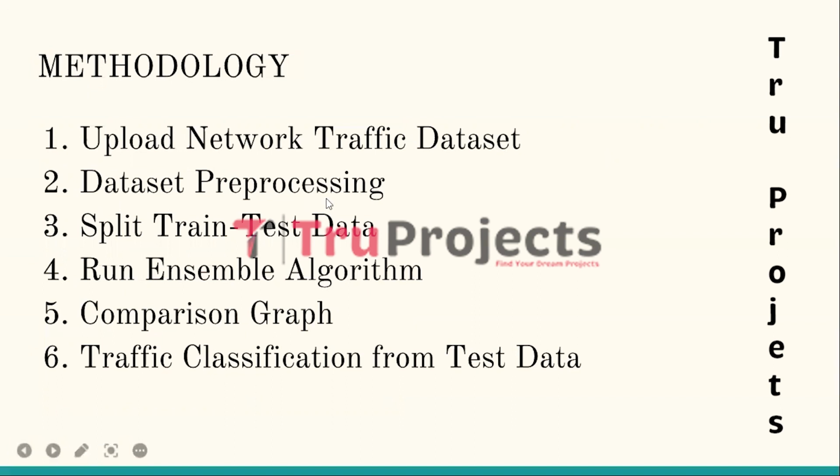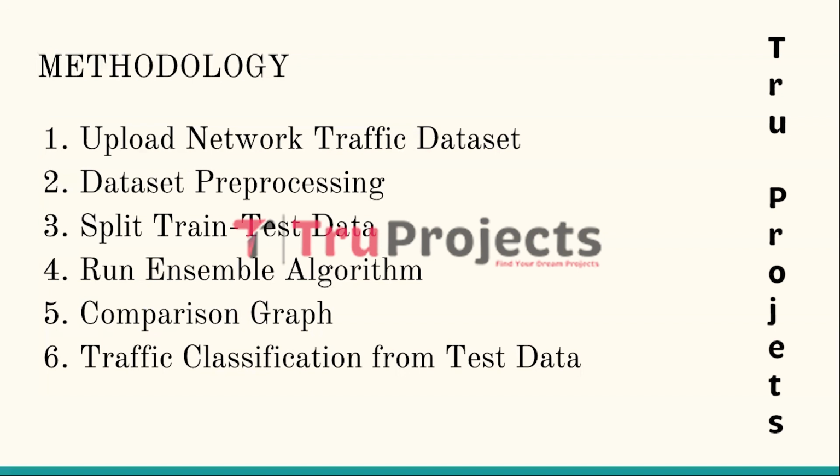The second module is Dataset Pre-Processing. This module is responsible for pre-processing the dataset before using it for the machine learning algorithm. It handles tasks like handling the missing values, which involves filling in or removing any incomplete entries in the dataset. This module also performs normalization, which scales the dataset values to a standardized range, typically between 0 and 1, to ensure a fair comparison between the different features.